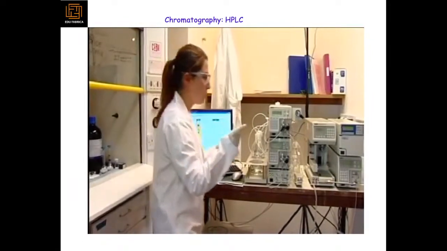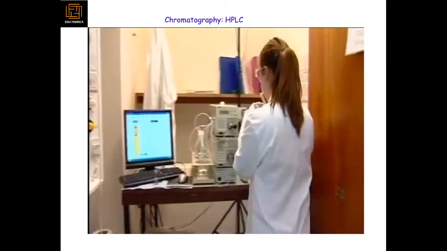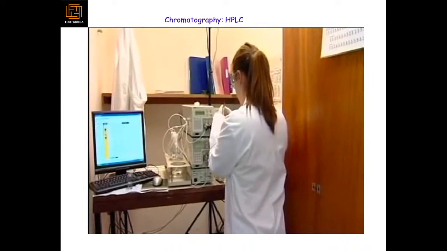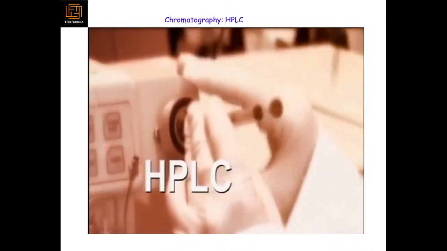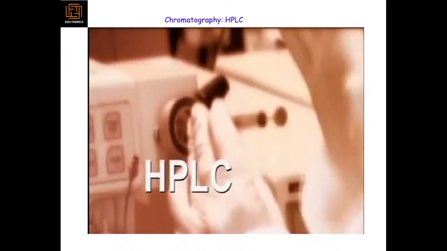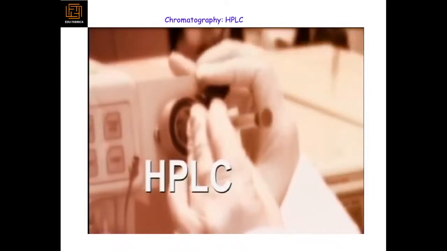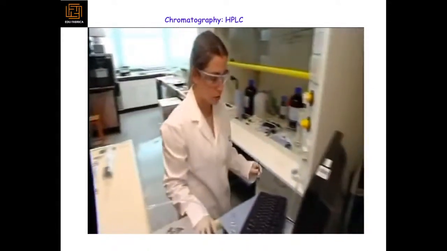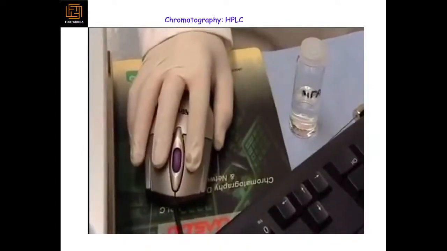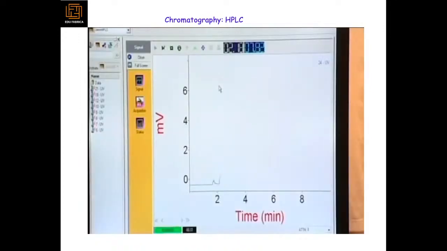HPLC stands for High Performance Liquid Chromatography, but could equally well stand for High Pressure Liquid Chromatography. It is used for separating mixtures, either to analyze the mixture or to separate a required product from others in a reaction mixture. It can also be used to find the relative amounts of different components in a mixture.